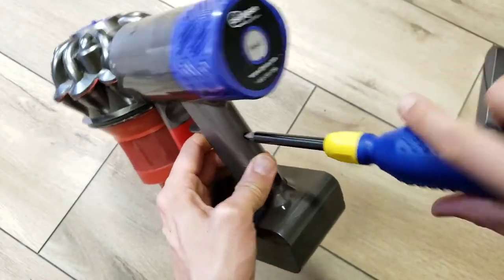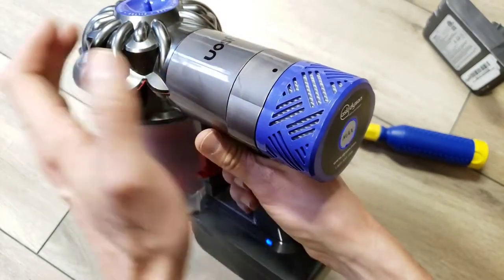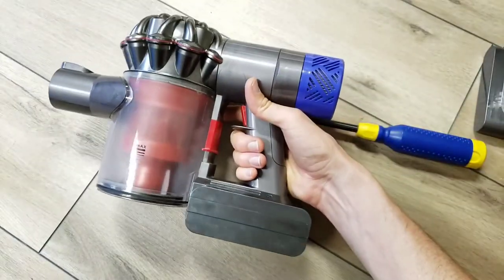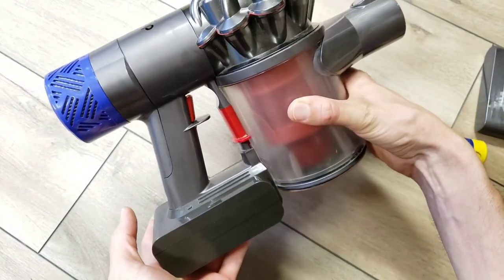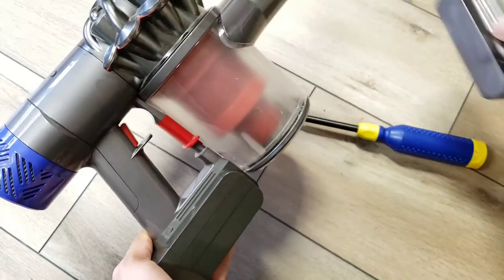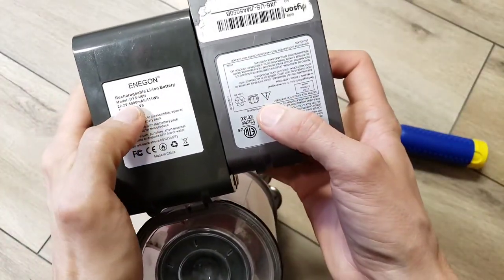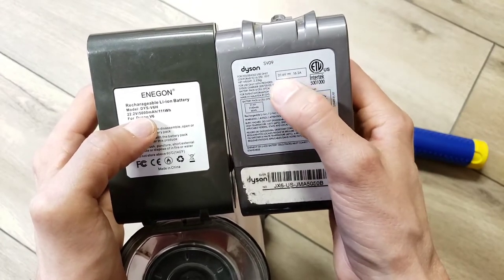This is on low. If I do max now, I'm curious to see how long it will run. We have a double capacity battery now, though it's yet to be seen if the runtime is actually doubled. I'm going to run some runtime tests to compare against the original specs. I'm also going to do actual milliamp-hour tests to verify the claims — if we look at these two batteries, the original Dyson on the right is rated at 2100 milliamp hours.